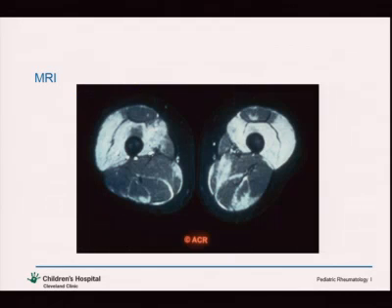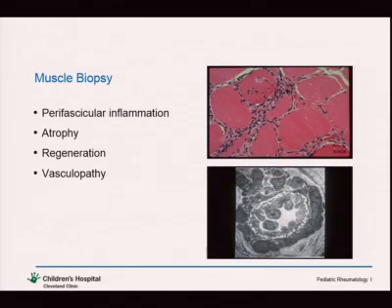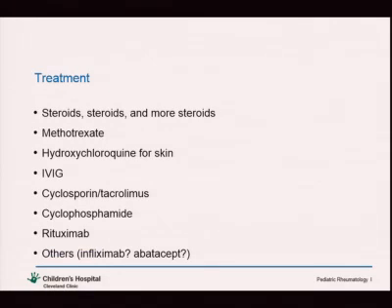Here's an MRI with STIR images, which brings out the myositis feature and muscle edema. If you get that in a patchy distribution in a proximal location, so this is the proximal thighs, that can help you and prevent the patient from getting a biopsy, or tell the surgeons where to do the biopsy. If you do a biopsy, there's characteristic perifascicular inflammation, and you can see those white blood cells lodged within the muscle fibrils. Depending on the stage of the disease, they can have features of regeneration. And I mentioned there's a vasculopathy component to the illness, which you see more on an EM slide.